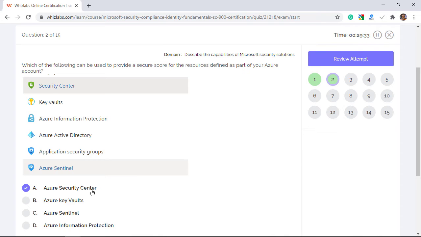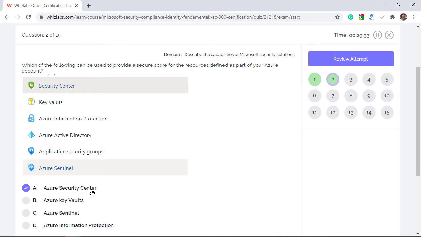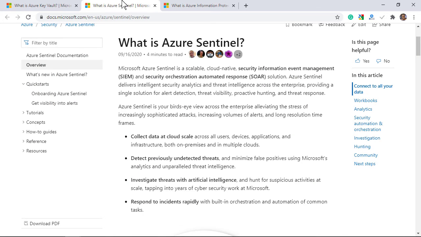Azure Key Vault is a cloud service for securely storing and accessing secrets. Simply put, Azure Sentinel is a SIEM and SOAR tool. SIEM stands for Security Information Event Management, which are a set of tools that offer a holistic view of an organization's information security.